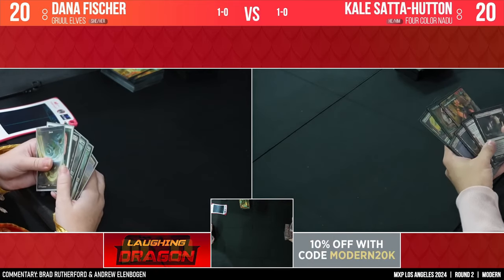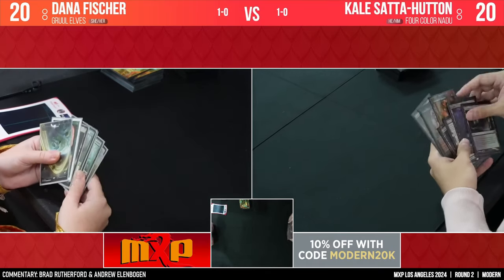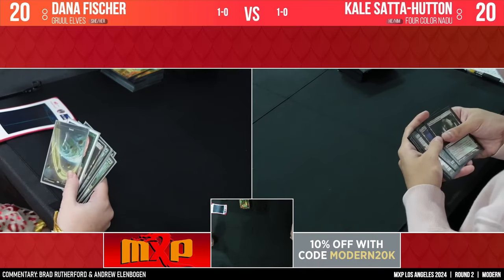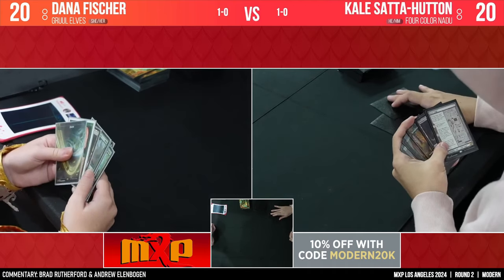I mean, can you imagine your opponent spending two mana on a Priest of Titania, and you pay two mana, kill it, and make two bodies yourself? Kind of an incredible exchange, if that ever happens.